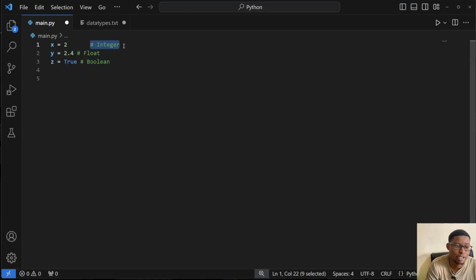For Python, whenever you put a hashtag, that means the following characters will be a comment. A comment means basically this is for us to interpret. The program will not read that as actual code. That is just for us to read. For example, if there's some logic that you've put and you put a comment, you'll be putting it for the sake of someone else who comes to read your code.